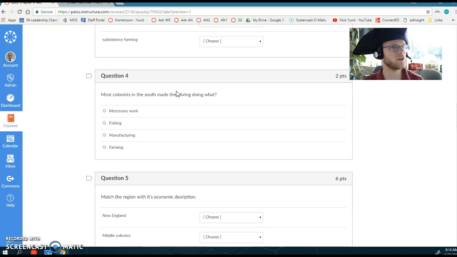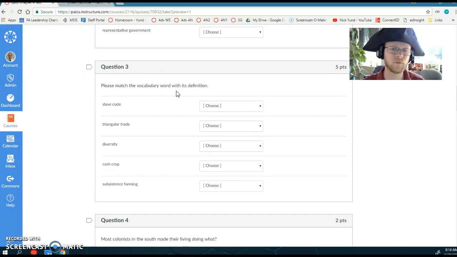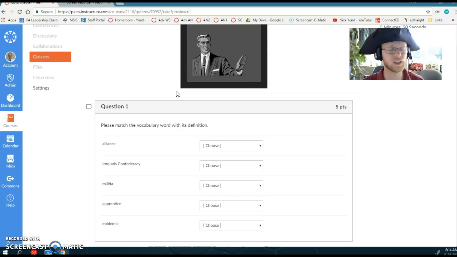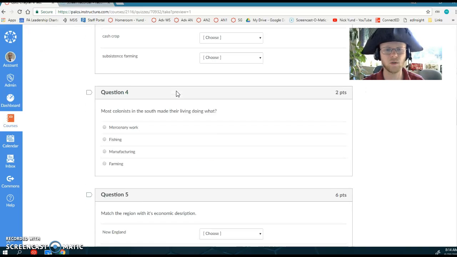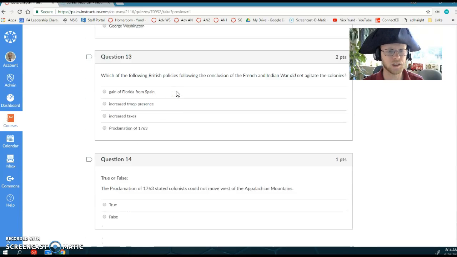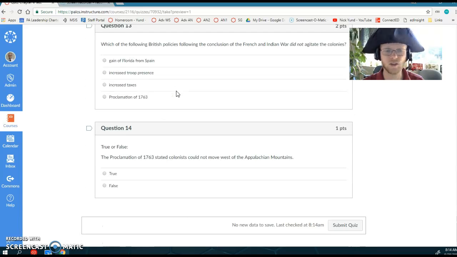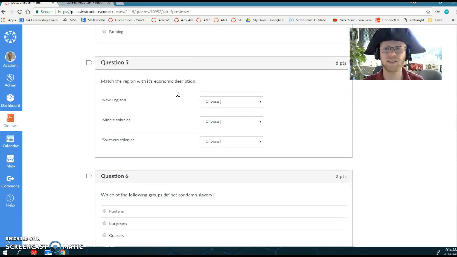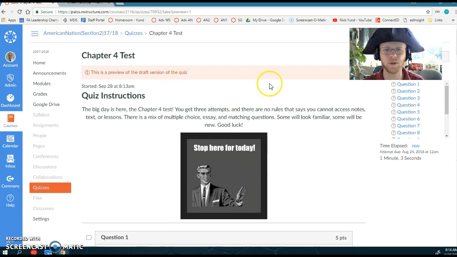I always recommend rereading the chapter before the test, but this will help you find answers or have a general idea of what the answer might be. This is all part of your test taking skills. You can see it starts with the vocab, it's the matching, same as the quiz, and then a lot of multiple choice. I didn't put any essay questions in here. And there's a true and false right there at the end, because I wanted it to be a nice round 40 points. And that's it.